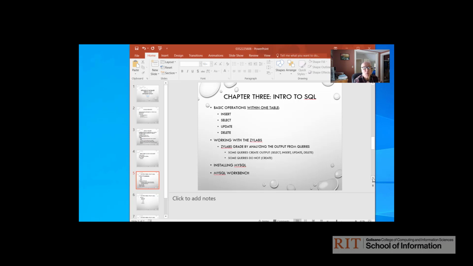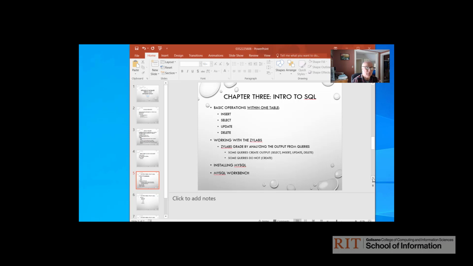However, some queries don't create output. What they do is they create new logical structures. So things like a create table statement, that's going to be a lot harder to grade because it doesn't create output in the normal way that the Xylab can grade it. So it's always going to be a little bit iffy when you do those queries that don't create output, like a create table statement that creates a logical structure, but it doesn't do much else. Things like create database or use database, those things, they really don't create much output. But the Xylab wants to grade you on this. Just think about what the Xylab has to work with. And as programmers, what you got is what you got. And so, just be patient with what's going on.